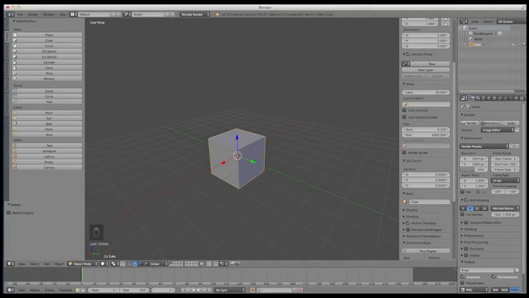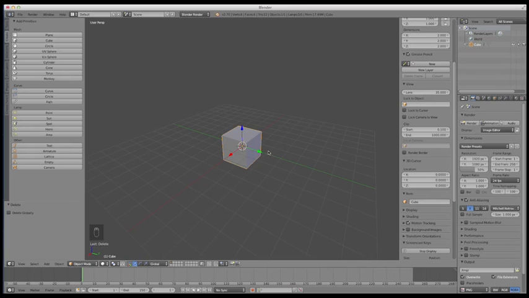Hey guys, welcome to this lecture where we start talking about moving, rotating, and scaling objects. Now I'm going to pick up where I left off on the last lecture with just the cube in the middle of the scene. And what we're going to do is start showing you how to modify this, where it's located, how big it is, things like that.